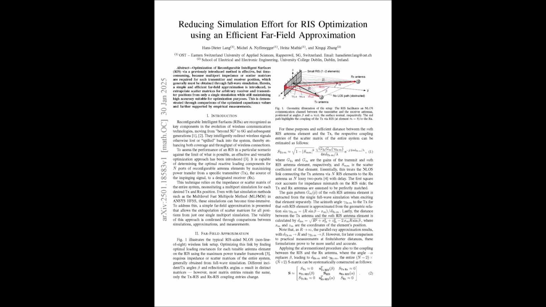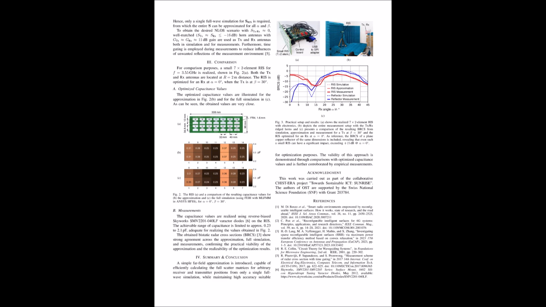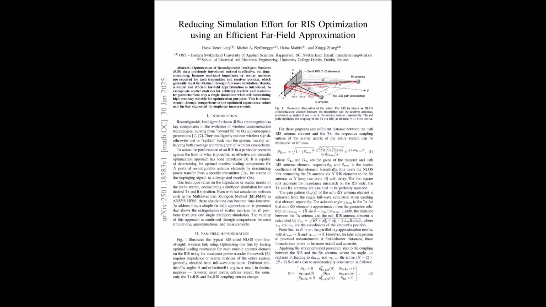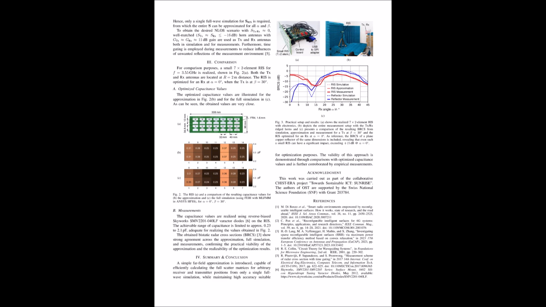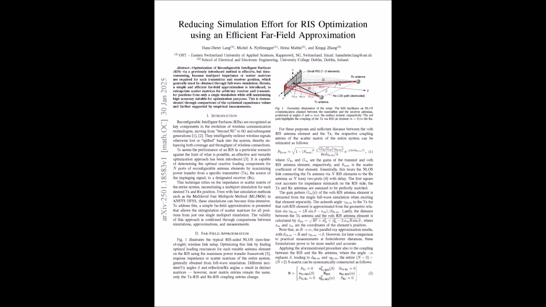Okay, maybe we can break that down piece by piece. Absolutely, step by step. So first we have S_TX,m, right? What exactly does that represent? So S_TX,m represents the coupling between the transmitter, which we denote TX, and a specific element on the RIS. And that specific element, we're calling it the mth element. Got it. The term with the square root of 1 minus the magnitude of Γ_m squared, that takes into account any impedance mismatch.